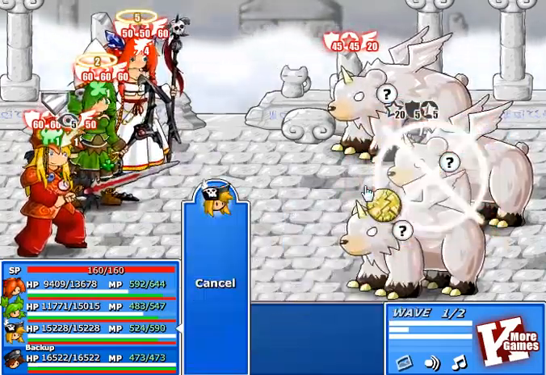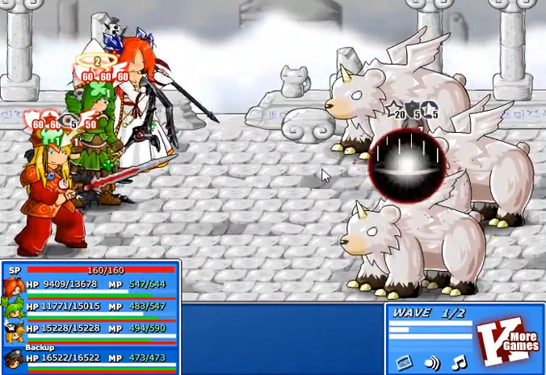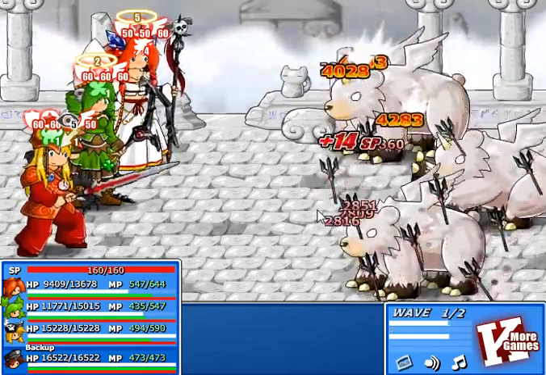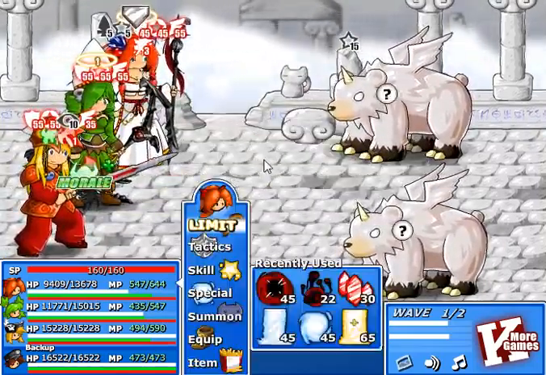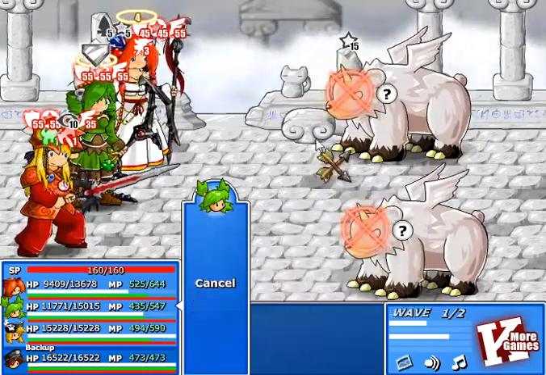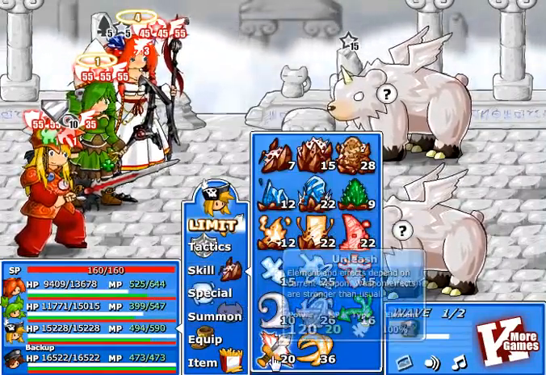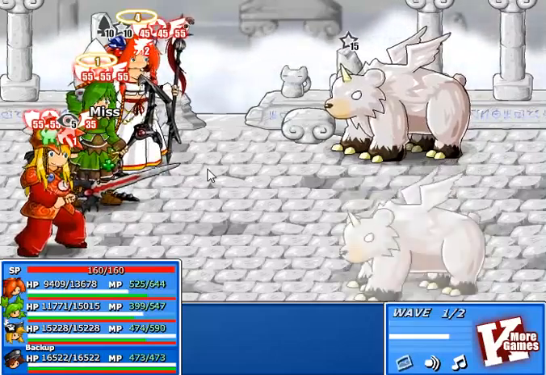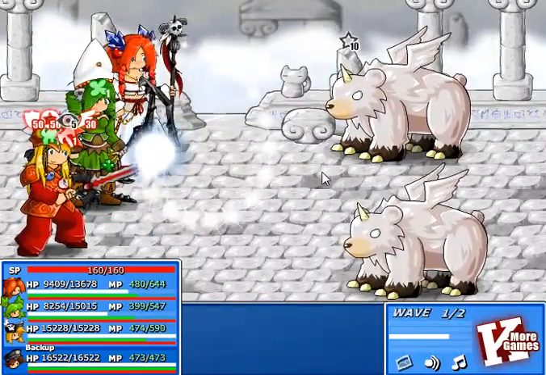But how about I first dispel that thing? Then I can use Pulsar. Missed. Ha ha ha ha ha. You can't get me. Your defense is down, so. Oh, this is only wave one of two, though.